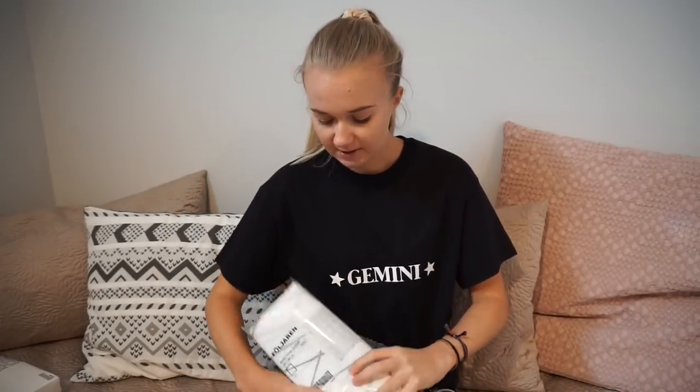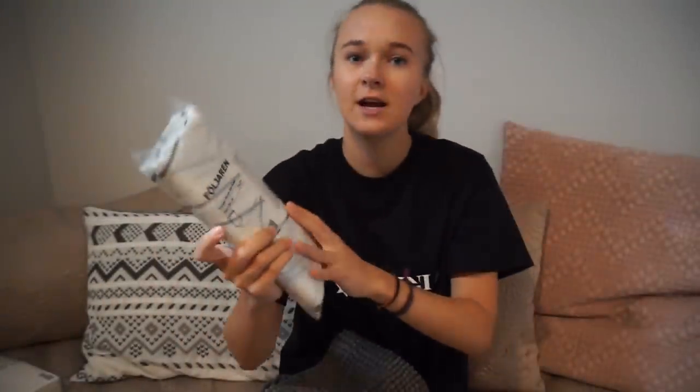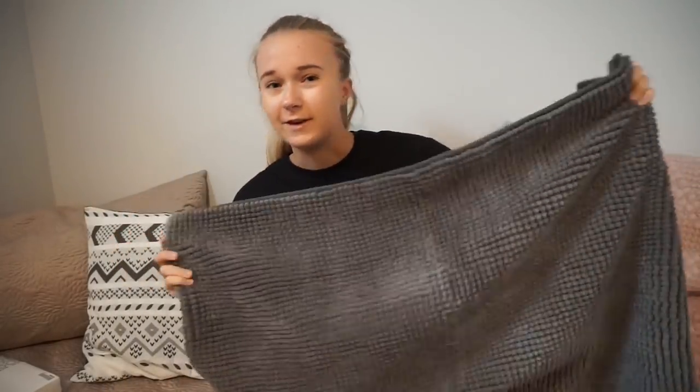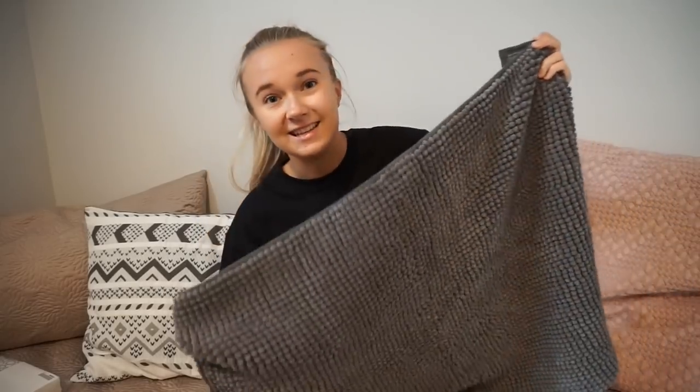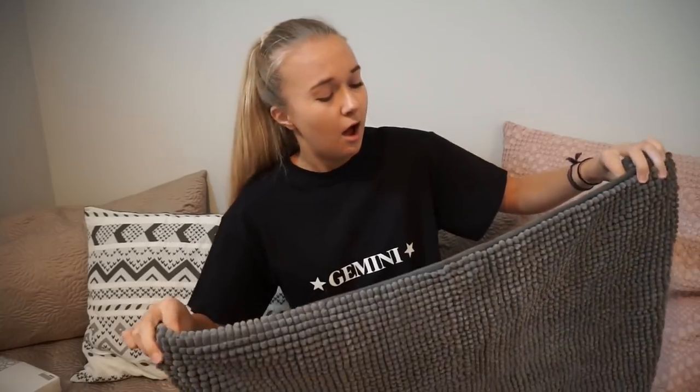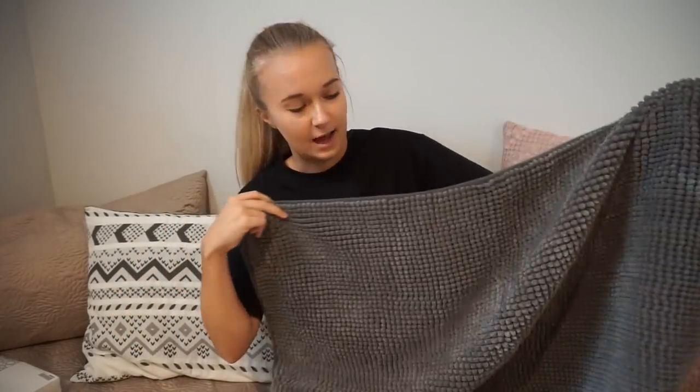The first thing I picked up was this shower curtain — you can't really tell in the picture but it's just like a white and light gray geometric pattern, and I just thought that this was really simple and you can't go wrong with plain colors like this. I just got a dark gray bath mat to match. This one is really soft and pretty large so I hope that it fits in our bathroom, and I have a feeling it can fit both in front of our shower and our sink.